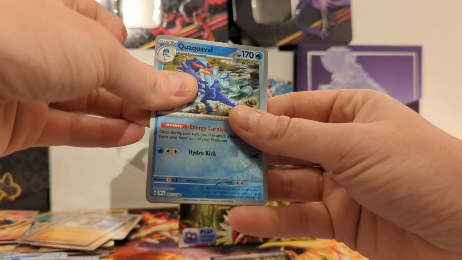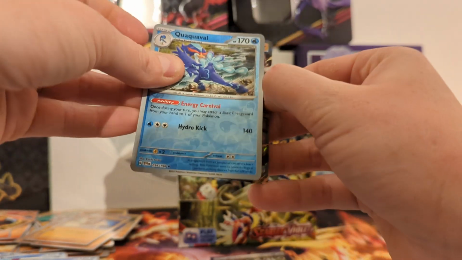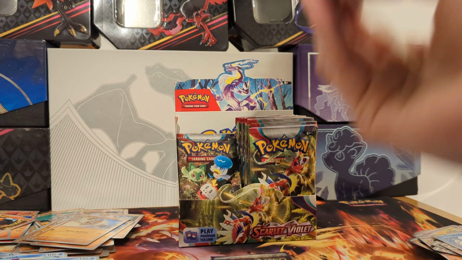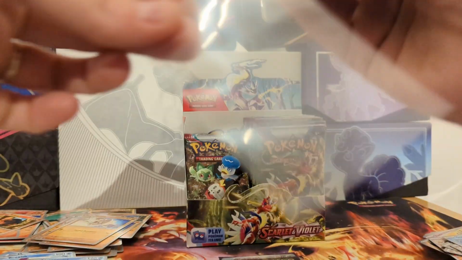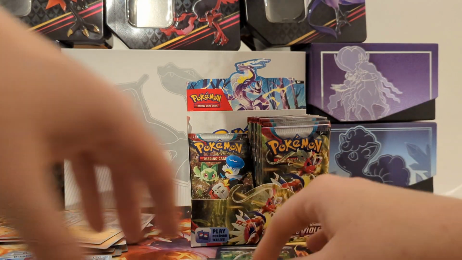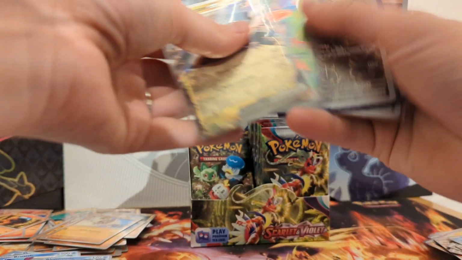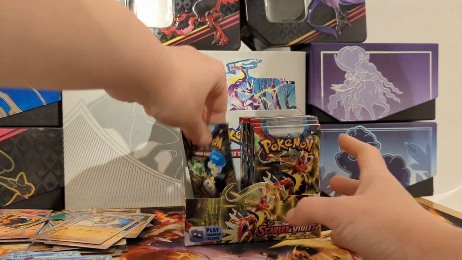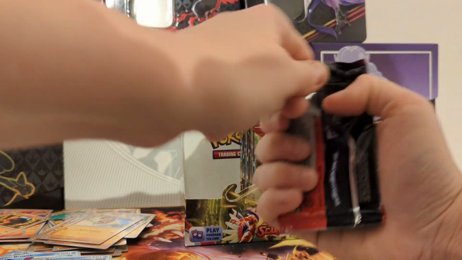Oh, it won't come apart. That means there's something here. I've got something. It's a Magnezone. Magnezone EX. Perfect. This box has been very, very good. What have we got so far? We've got 1, 2, 3, 4, 5, 6, 7 pulls out of 17 packs.